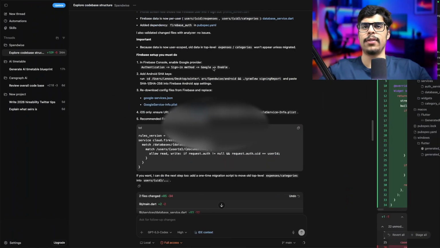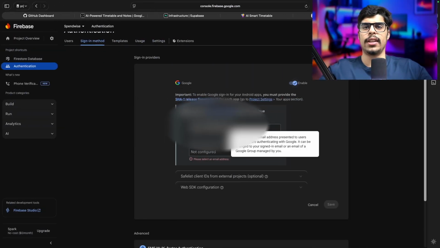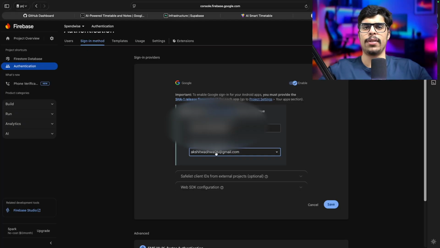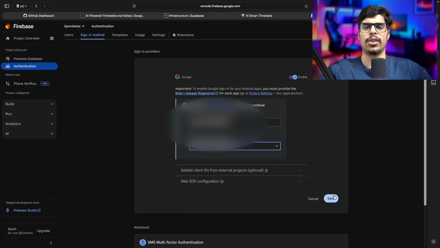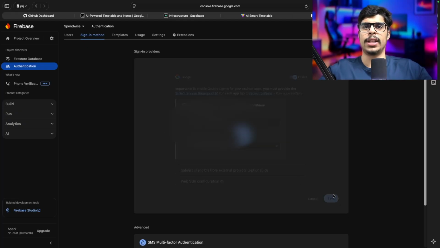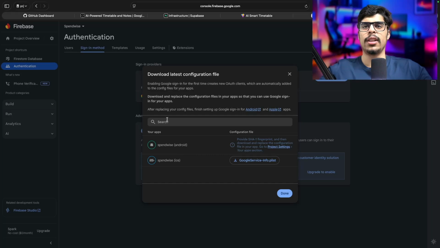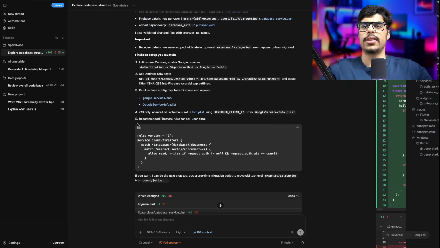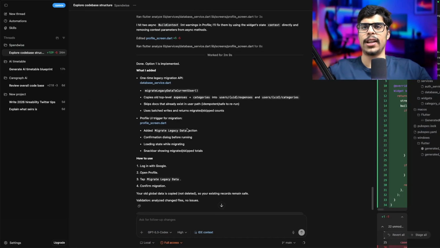Then there is the support email, which is my email, and I'm going to click on save. The sign-in method has some keys over here. Download the latest configuration keys. Done. So there are Spendwise iOS and Spendwise Android. Okay, that's done. Now let us see if it actually implemented it.